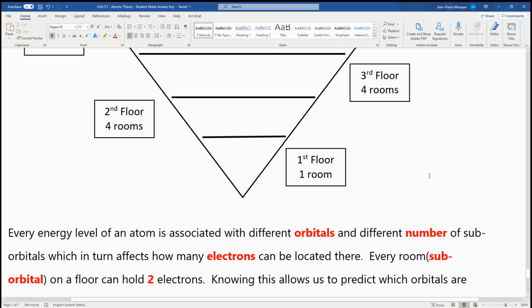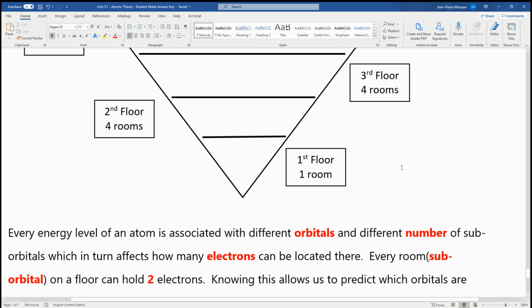So for example, if I compare sodium, atomic number 11, and neon, atomic number 10, in neon I have to place 10 electrons, in sodium I have to place 11 electrons. In neon, I would only need 2 floors, because it goes up to energy level 2, which is the second period. With sodium, however, I need 3 floors, because it is on the third period. Therefore, I would need at least 3 orbitals there. So this is going to change a little bit of how we approach the atom.